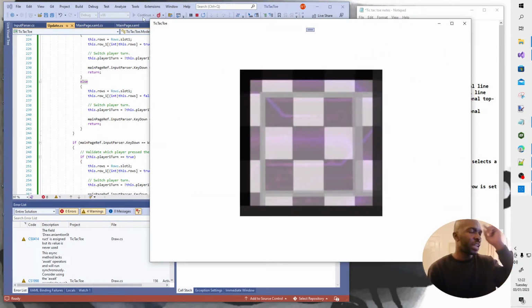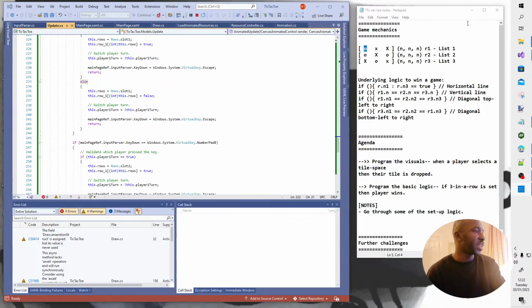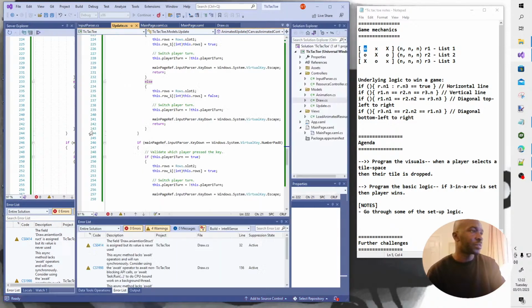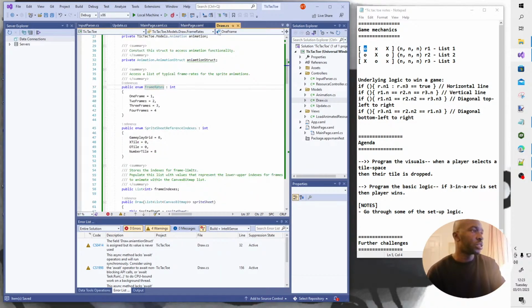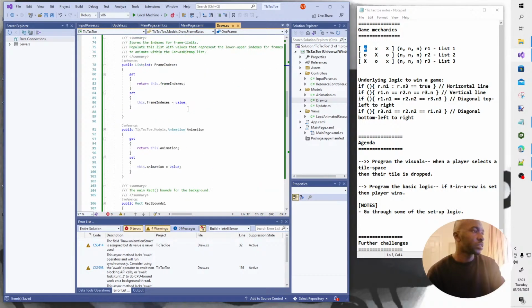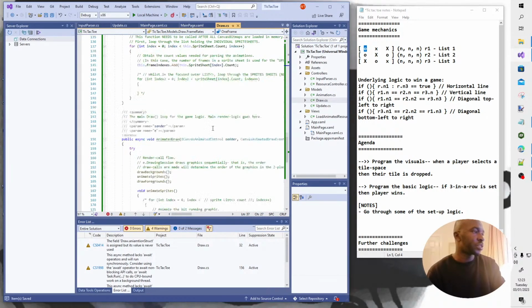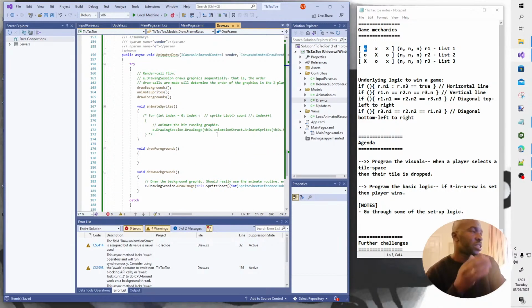So we're at the stage now where we want to put some visual cues on the screen so we know what's going on. So I think, let's see. Yeah, what might be a good idea, if I go to my draw call and scroll down, I could do it for animate sprites.